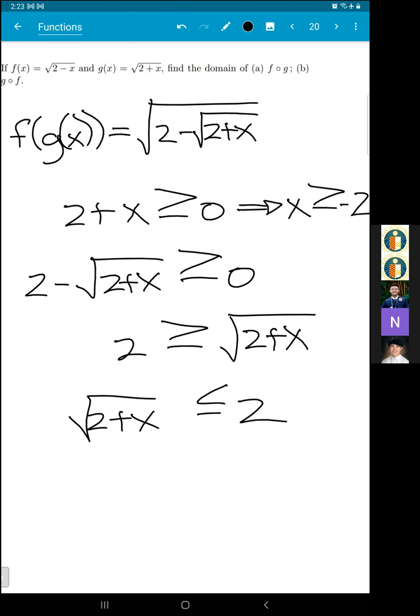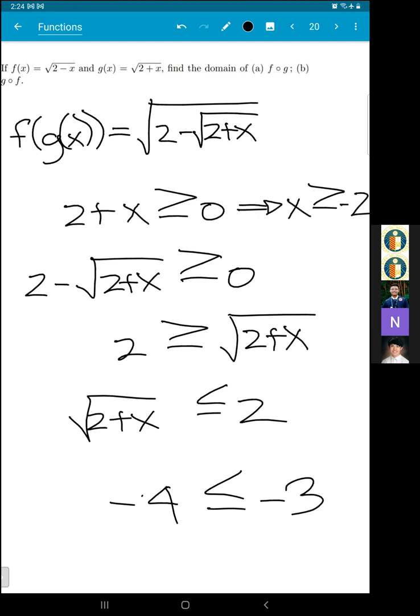Now, the tendency is to square both sides, although in this instance, it would be mathematically correct. But it's not always the case that squaring would result in an inequality of the same sense. What I mean is this. We know that negative 4, for instance, is less than or equal to negative 3, correct? You agree? Is negative 4 less than or equal to negative 3? Yes, because they are both negative numbers. So the more negative, the lesser it is.